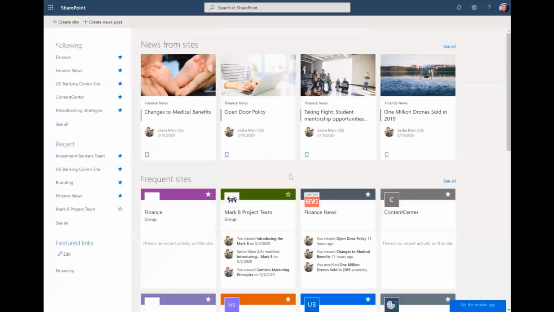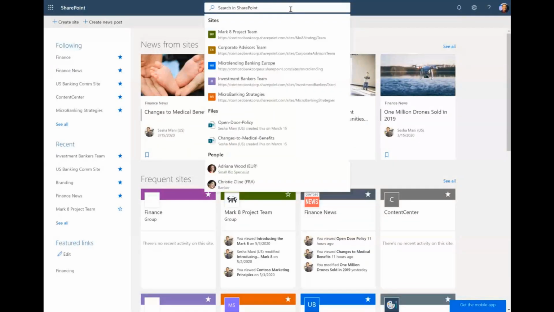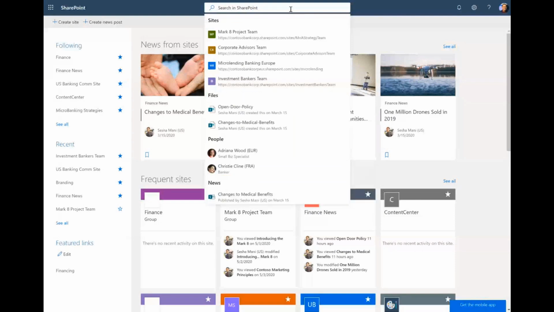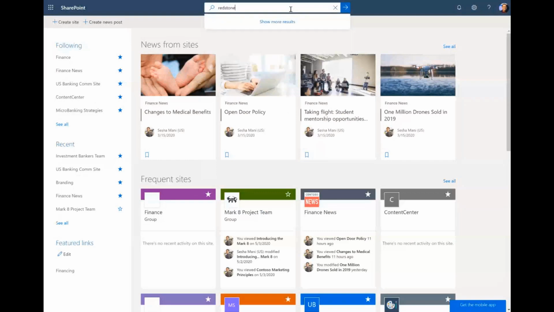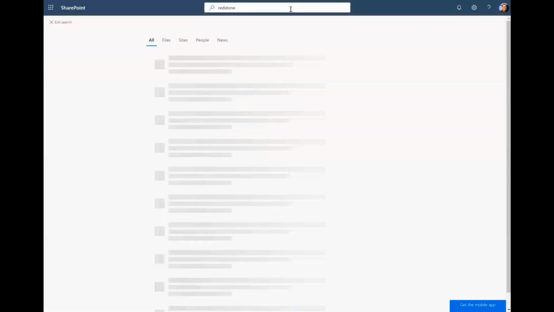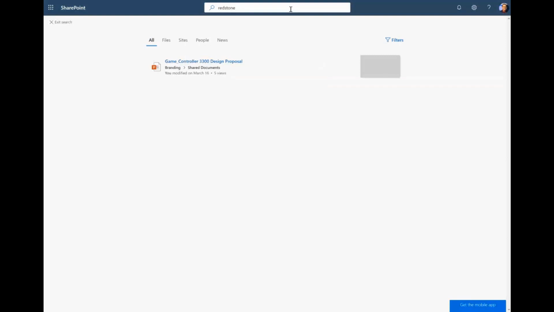So imagine that some of these protected files, I have access to some of them already. These are encrypted files that are sitting in SharePoint and OneDrive, and I have access to them. In the previous era, before we enabled this experience, you could not search for those protected files. Now we are glad to let you know that we have enabled that capability as well. For example, I have a top secret project called Red Zone. That is one of the top secret files that is always encrypted, and I have access to those files.